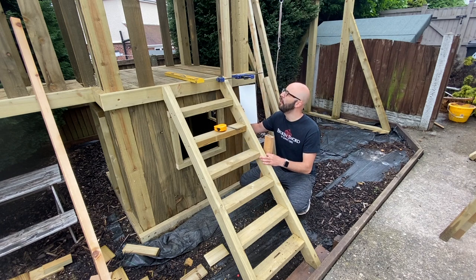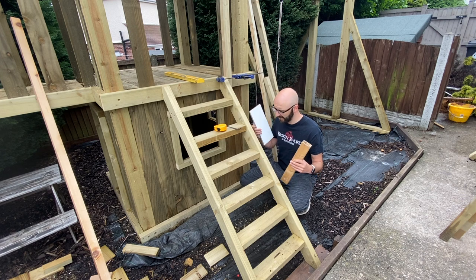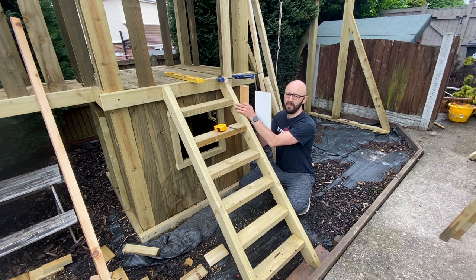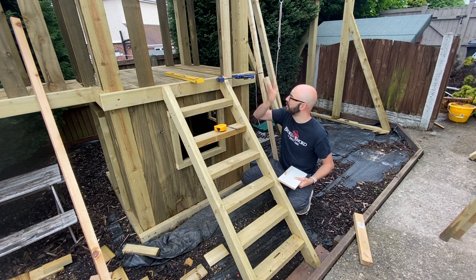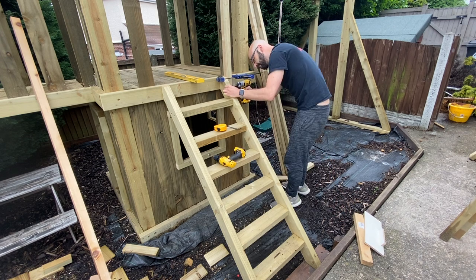Right, so I'm gonna chuck 4 posts in. 1, 2, 3, 4, last one being here. And to make my life easier, instead of trying to work out measurements and everything, got a random block of wood. Stick it there, next one. Block of wood, next one, all the way to the bottom. Then we'll chop it all off, make it even, put the banister on. Chop it good then.